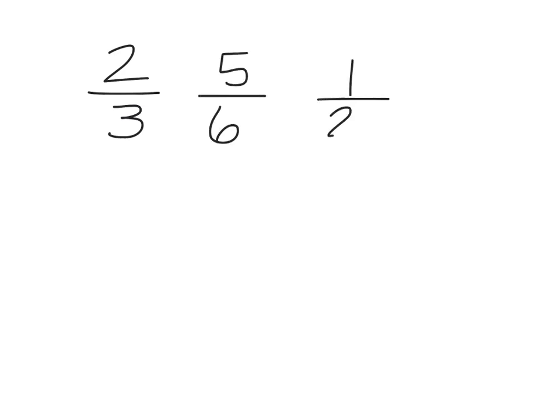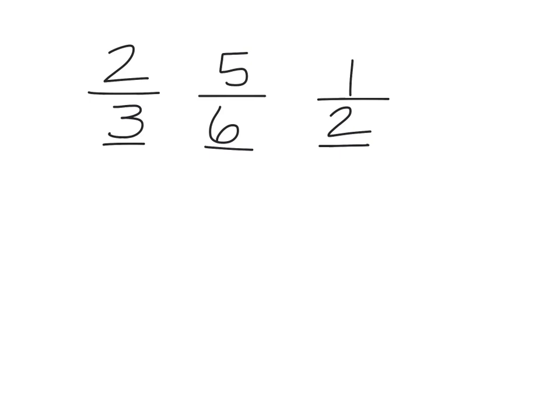So if we have the fractions 2/3, 5/6, and 1/2, something I like to do first is find a common denominator. We can't compare them with different denominators. So what I like to do is look at the 3, the 6, and the 2 and think, what is a number that they can all fit into?